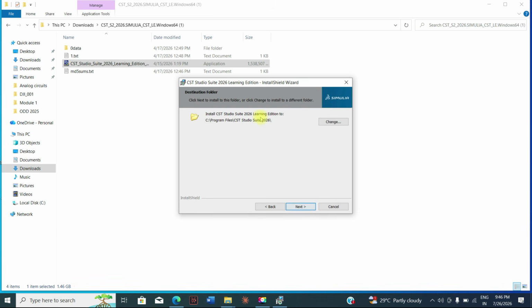Then click on next, and here you can select the drive where the software will be installed. For me, I'm going with the simple C drive. If you have less space on the C drive, you can change the location to any other drive, but for now I'm going with the default option. Click on install. Now it will take a little bit of time to install all the packages. You need to wait a little bit so that it finishes the installation.